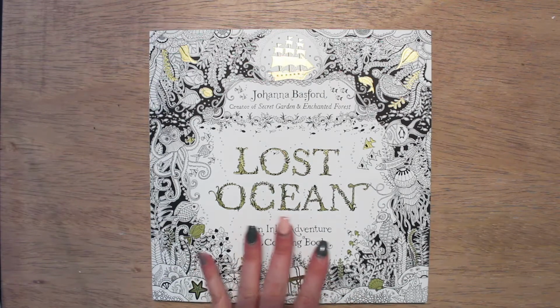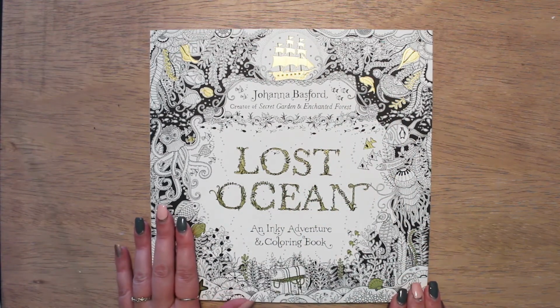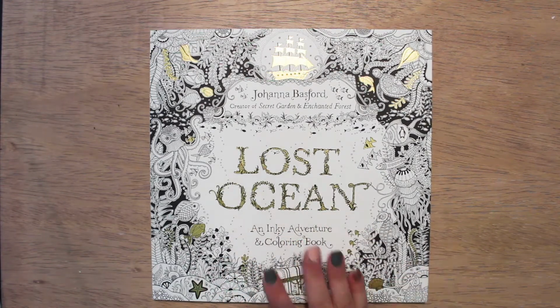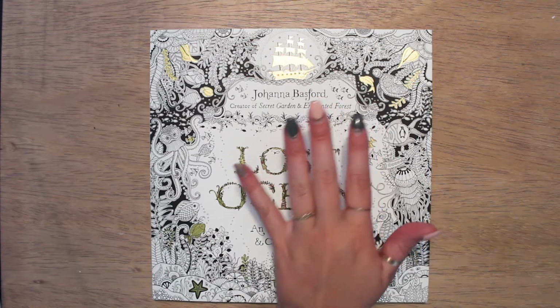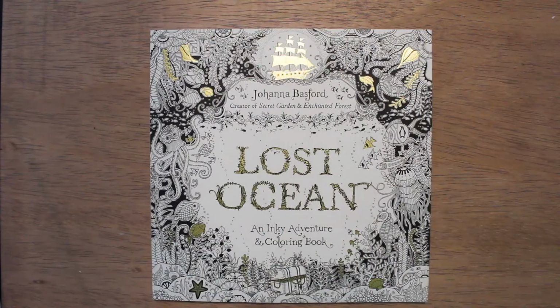So today I grabbed Johanna Basford, Lost Ocean. It's a sad little book. I love Johanna Basford, and if you're like me, hers was one of the first coloring books for adults that I'd ever seen. I saw it at Michael's or Hobby Lobby, probably Michael's. And the first coloring book I ever had, I think, was hers, Enchanted Forest. It and Imagimorphia by Kerby Rosanes were my very first coloring books.